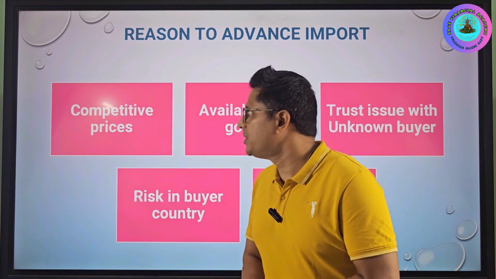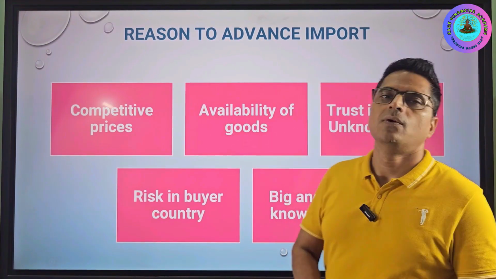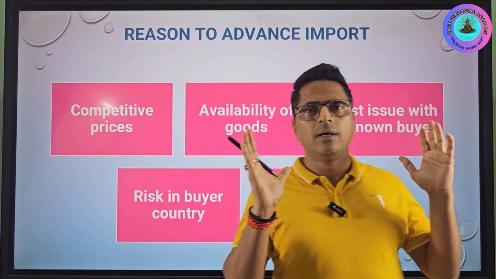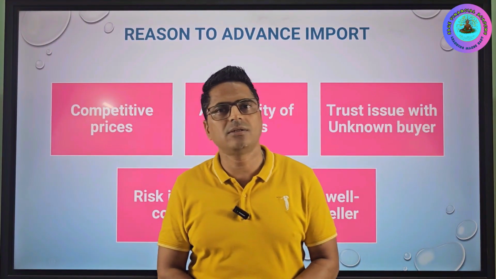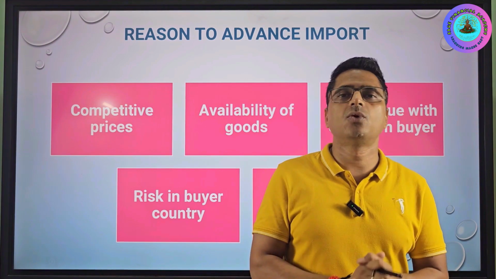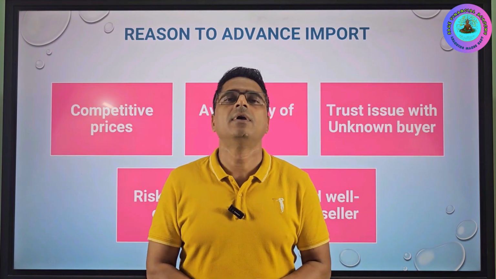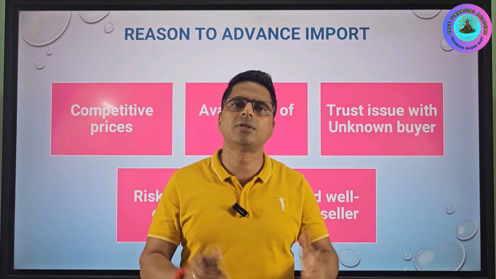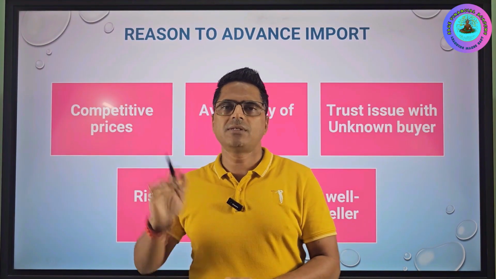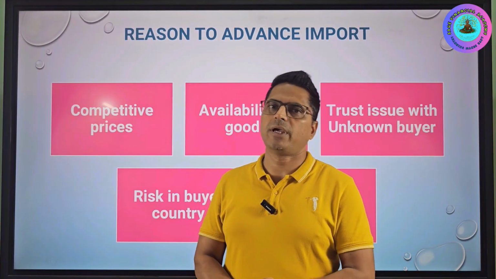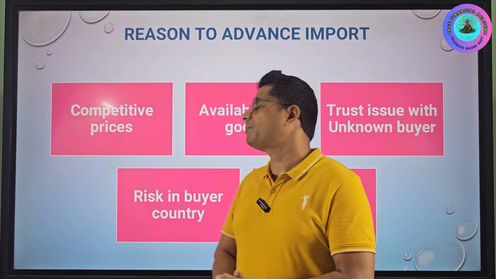Secondly, what will be the major reason? Availability of goods. For example, the goods are available specifically in that country or from that supplier, and then the supplier is in a monopoly position where the supplier will supply the goods only upon receipt of 100% advance, or a specific term, 50% advance, 30% advance, whatever it is. Here the supplier will say, yes, I only have the goods, so if you make the payment, then only I will be able to supply those goods.